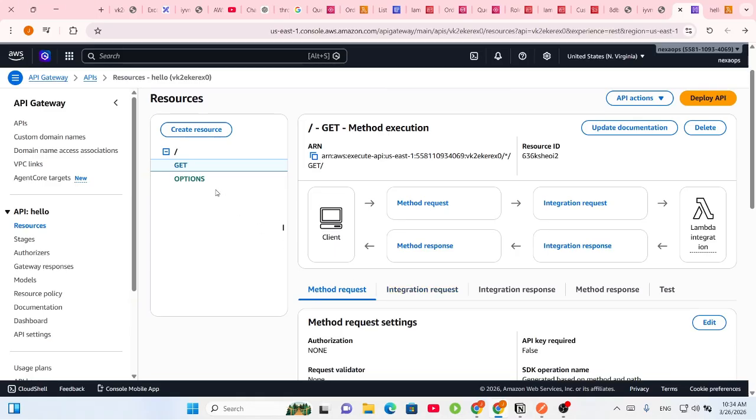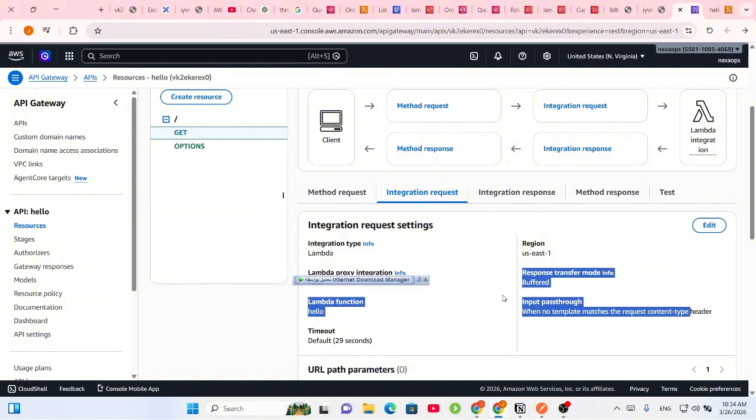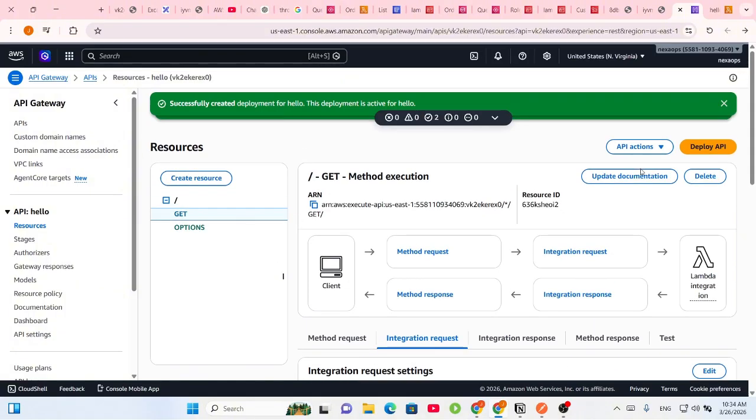Okay, and then once we integrate it to Lambda, I created a GET method and deployed. So this is basically how Lambda is used in the real world.